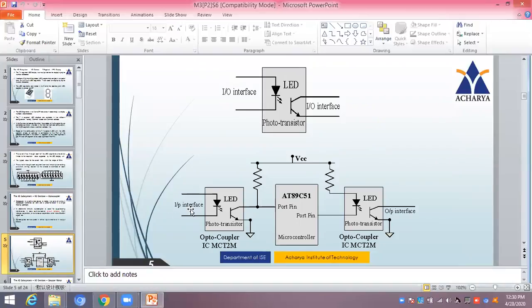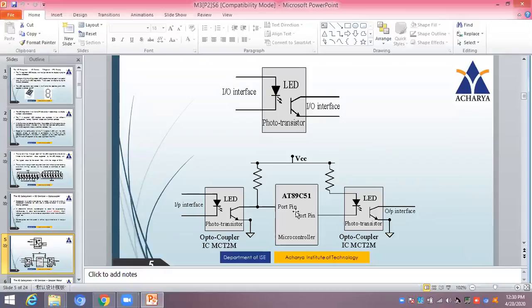Here there is an input interface and here there is an output interface, and I want to separate that. How will I do it? To connect the input interface I need one port, and to connect the output interface I'm using another port. So in this case, I'm using two different ports, one for input and the other for output. It need not be, but here we are using it.